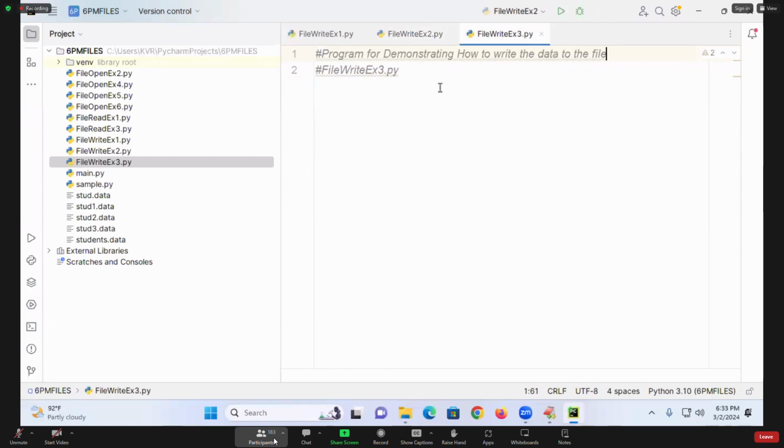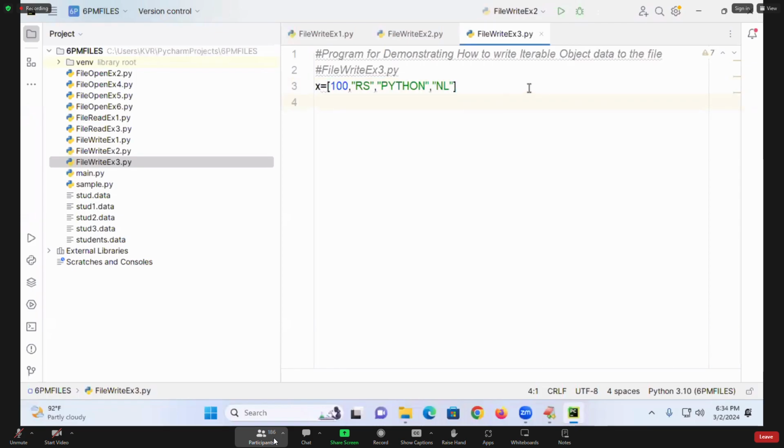Program for demonstrating how to write iterable object data to the file, 3.py. Take the data: x is equal to, something like 100, comma, rs, comma, python, comma, something like Netherlands. This is my list data.